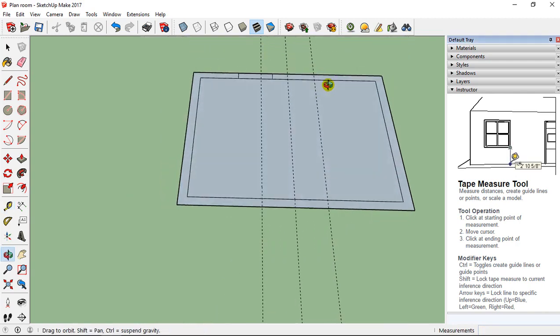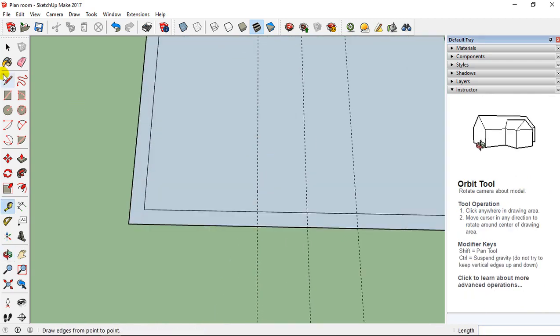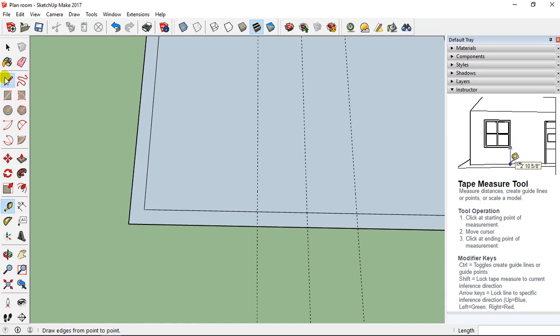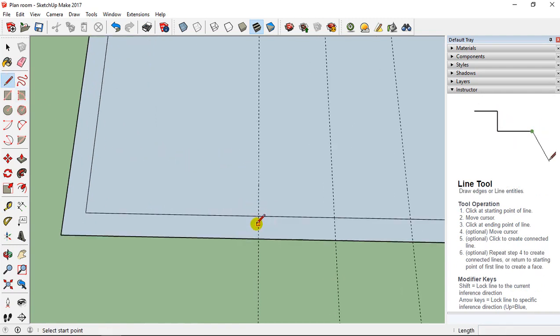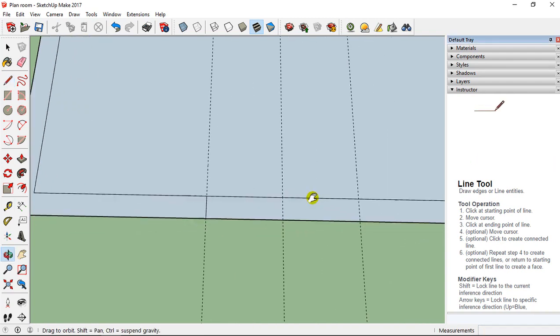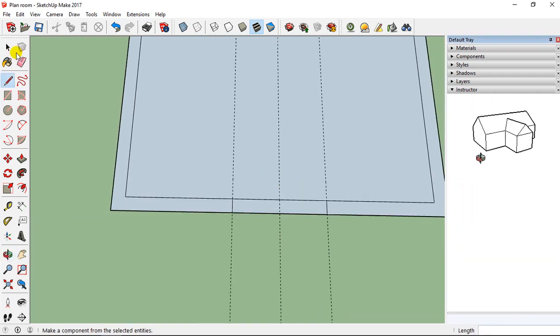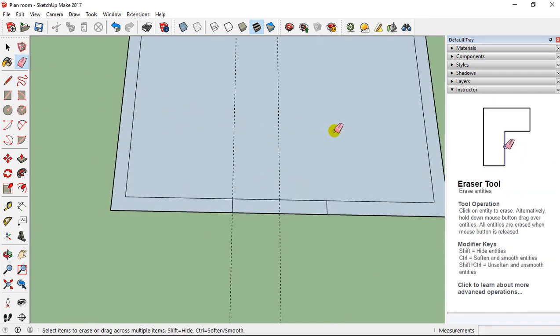And here it's going to be the window. Then I can take the line tool and close here, like that. And I can remove the 3 guides.